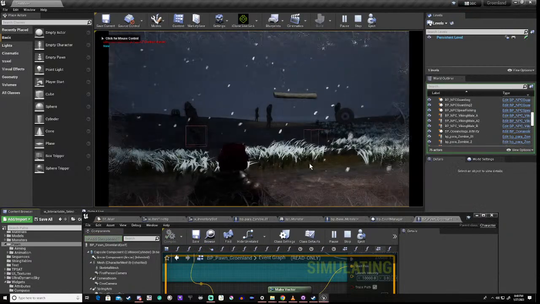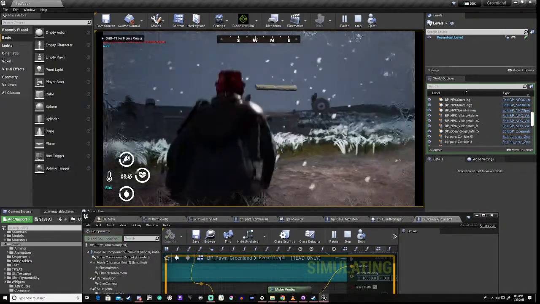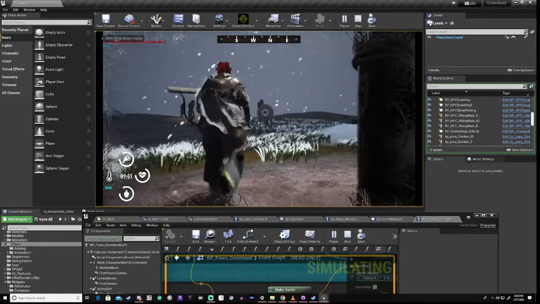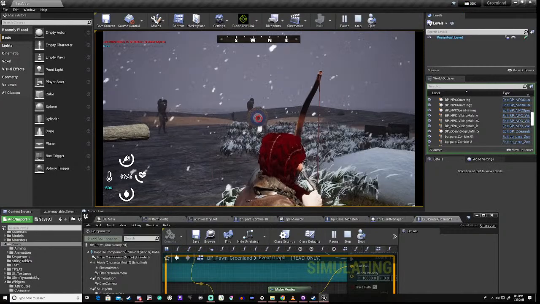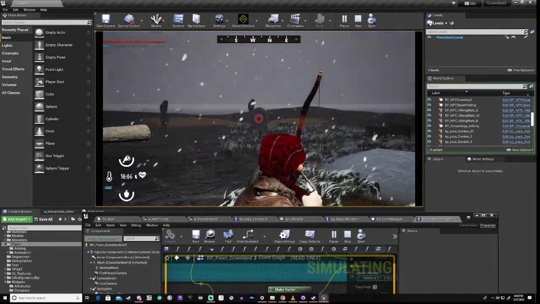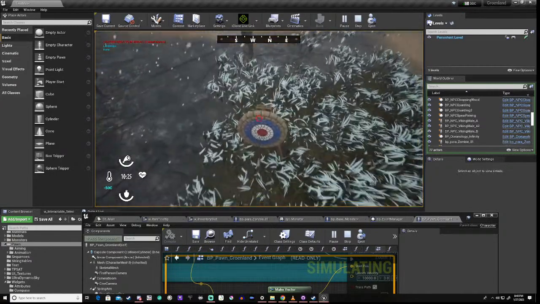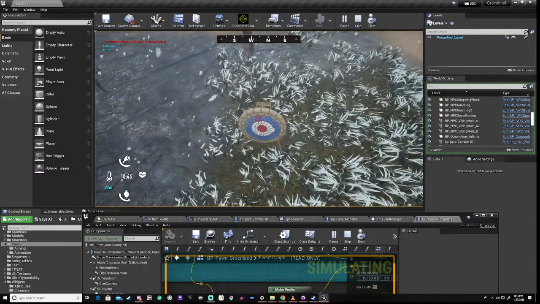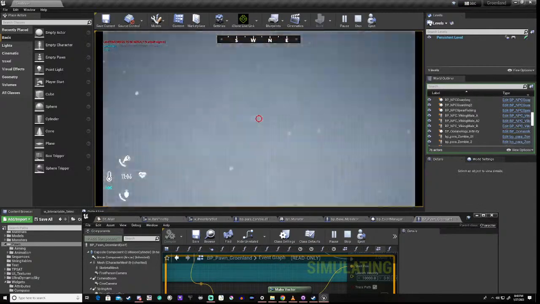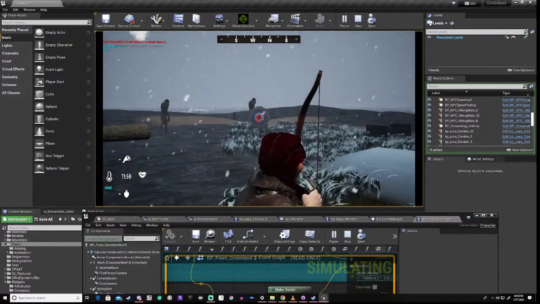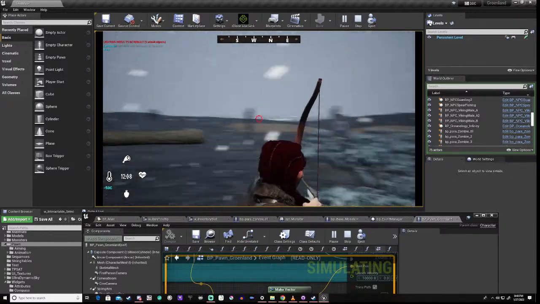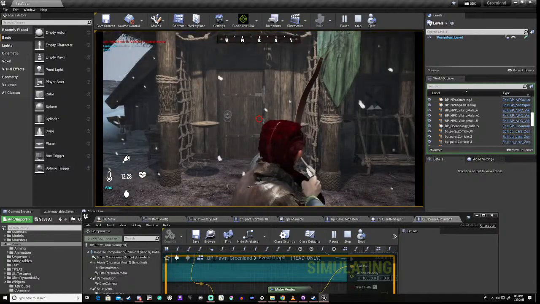Press play. Try this again. It's always to do with the wrong collision or something in Unreal when I'm doing stuff like this. It's never the logic. It's always something slightly weird. Right, so we hit the ground again.